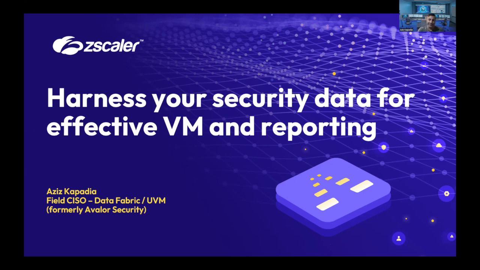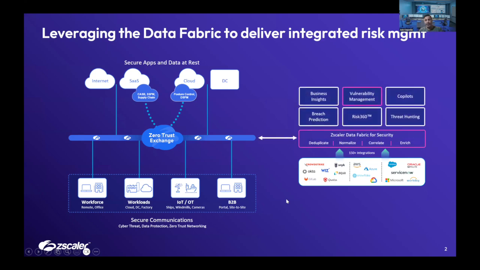You may wonder why. Zscaler is traditionally in the business of zero trust network architecture. If you look on the left-hand side, you'll see the zero trust exchange. This includes products like ZIA for internet access, ZPA for private access, and a ton of point solutions focusing on IoT, focusing on external attack surface management. So Zscaler went on a journey to build some services that can give you a holistic view of risk in your organization. Products like Risk 360, products like Business Insights.